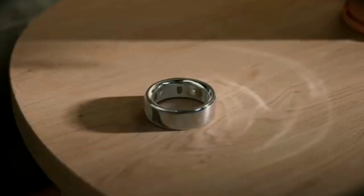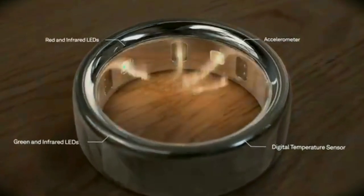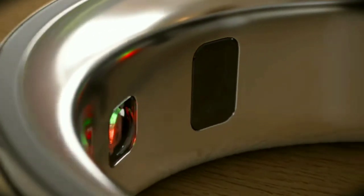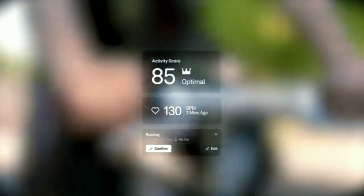At the heart of the Oura Ring 4 lies the revolutionary smart sensing technology. This breakthrough platform adapts to your fingers, delivering accurate continuous data day and night. With advanced green and infrared PPG sensors and a digital temperature sensor, you will gain a deeper understanding of your body's rhythms and patterns.